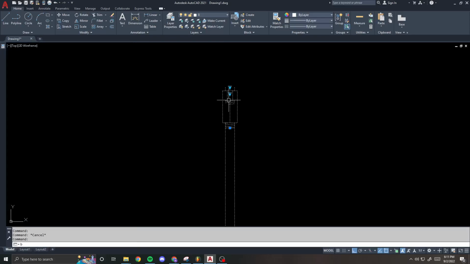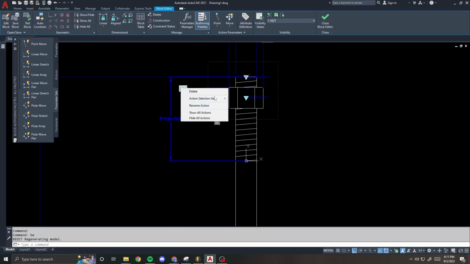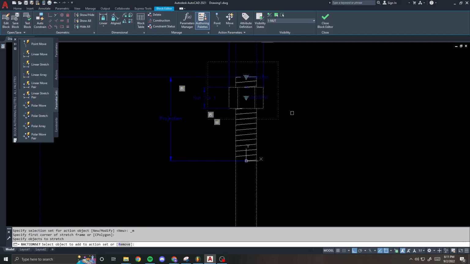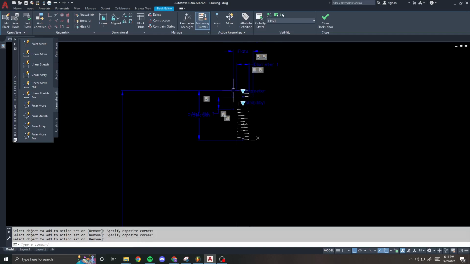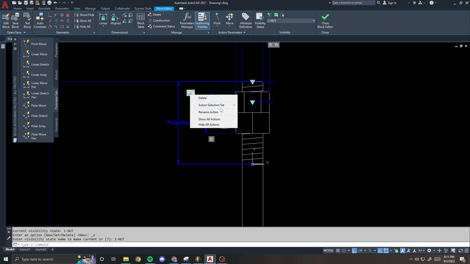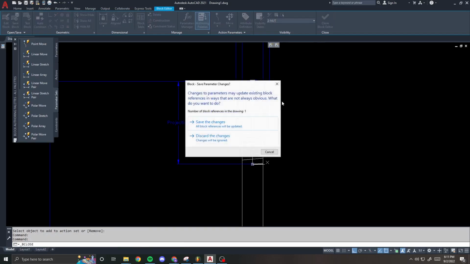Yep. Why? Because when I added these new hatches and stuff, I did not make sure I selected all this stuff. Like, this has to move up, not just stretch up. Same thing for the 2-nut. When we come over here, the projection has to affect everything, and this hatch is not included, but it is now.